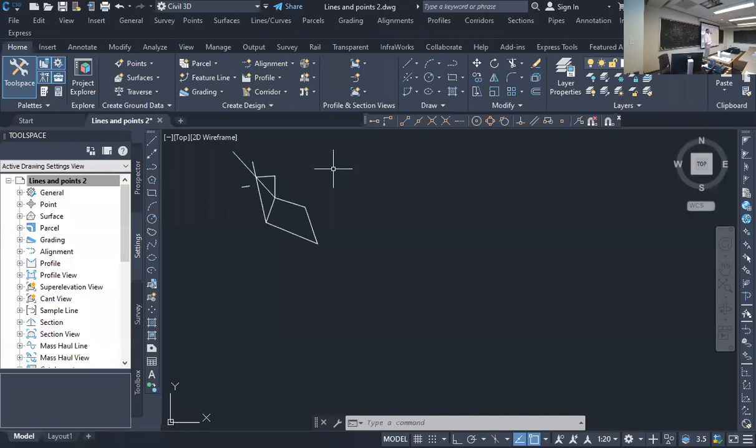Everybody follow what I did this time as compared to last time. So now you should be able to close your figure. You should be able to build that figure all the way around, get your interior angles, check your angular closure, and check your distance closure. So by next Wednesday, you're going to give me a report of how your traverse closed. I want angular closure, I want distance closure, and I want a coordinate list. And I'm going to show you how to do all of that on Wednesday.